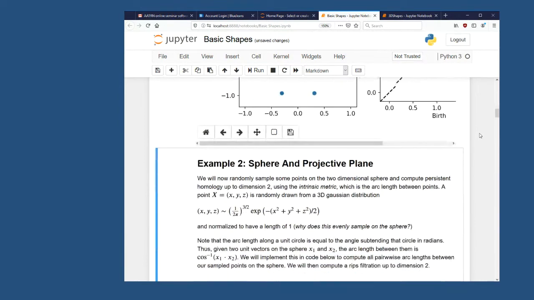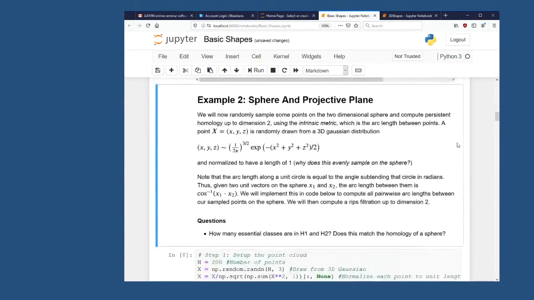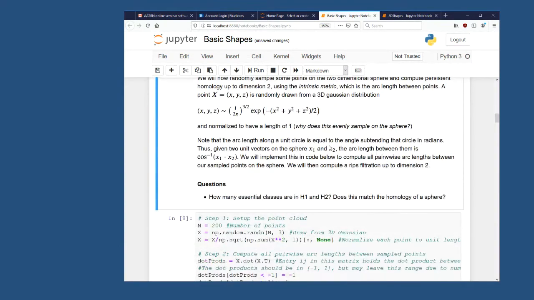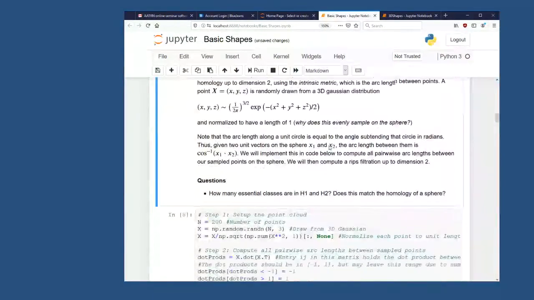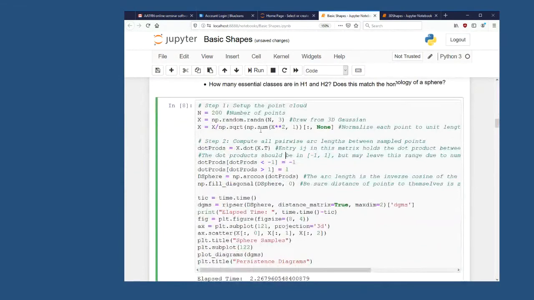So here's where things maybe start to get a little more interesting, and here's where the speed of Ripser really gets to be showcased. What if I want to sample points uniformly on a sphere instead? That's a little tough because the icosahedron is the best I can get, 20 points that are perfectly uniformly sampled. But one little dirty trick I can do is sample points from an isotropic Gaussian in 3D and then just normalize the lengths. That will give me a statistically evenly sampled set of points. So that's what I'm doing here.